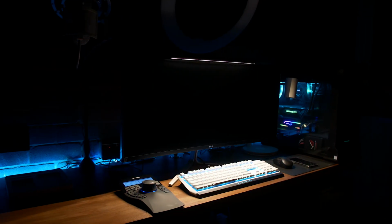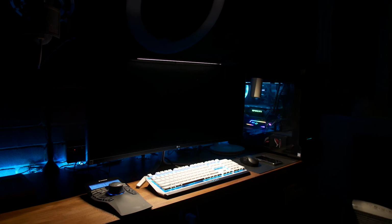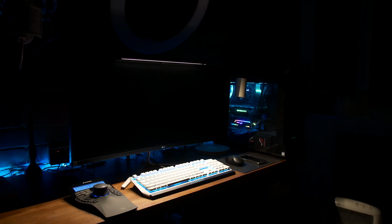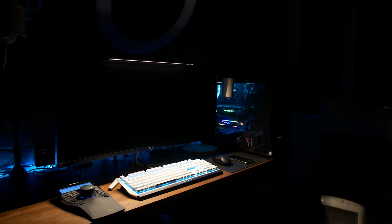Either way, it works. What I found was, once you've got the lamp set up to your preference, so the right color temperature that you find comfortable and the right brightness, that's it. You tend not to want to adjust it anymore. You just turn it on and off, and that's the button to the very right, which you find pretty easily. So yes, the buttons are a bit of a disaster, but once you've set it up, you tend not to use them all that much anyway. That's pretty much all there is to it. All that's left really is my thoughts and opinions on it.